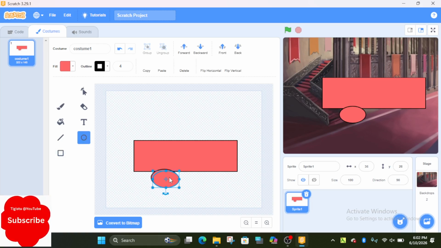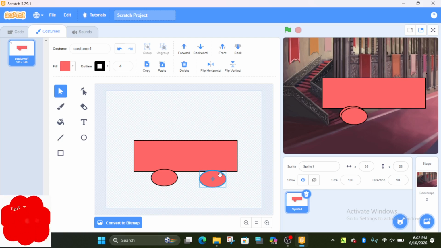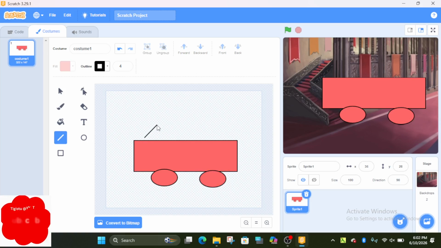It's possible to copy or use control V. You can draw a small car like this and you can move it.